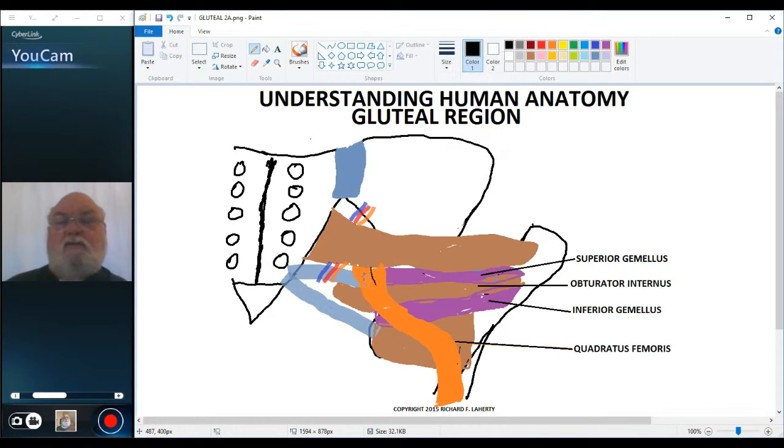So let me just draw a line through the nerve like so to indicate that it's really two nerves in one. And these two nerves will separate in generally the upper thigh region. Sometimes it's down into the middle thigh, but usually the upper thigh. So this is the sciatic nerve.